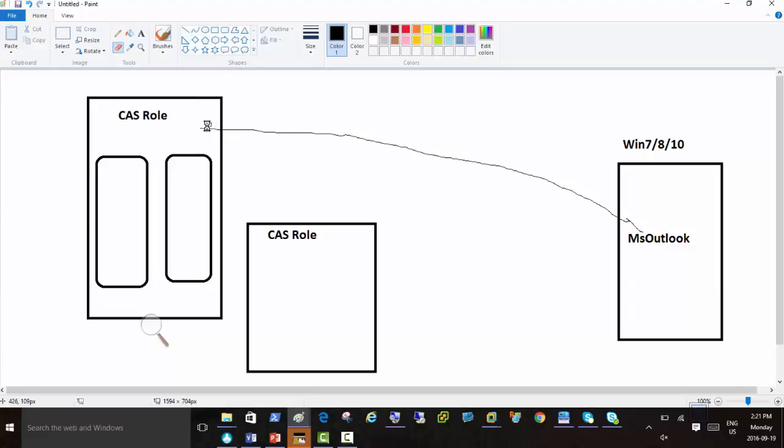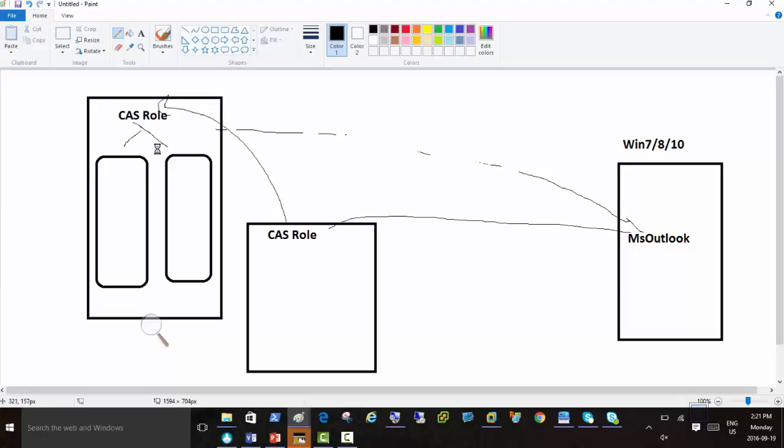Suppose, well, I create that very near. So if, well, anyway, so if it connects to this CAS role and the mailbox is here for the user, what will happen is that this CAS role will redirect this connection to the CAS role on this Exchange server, and this will try to search which database has that user's mailbox.